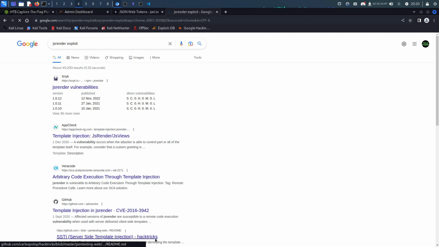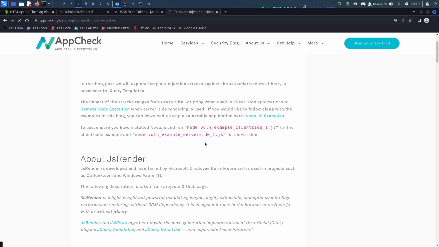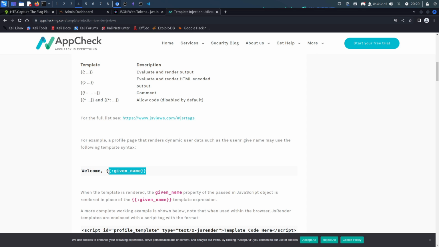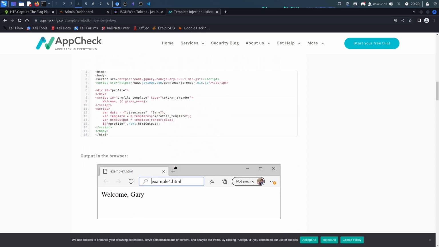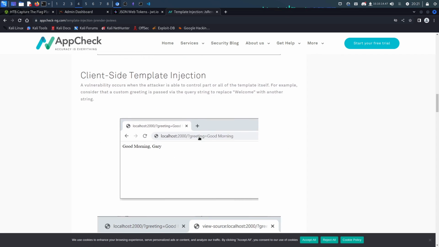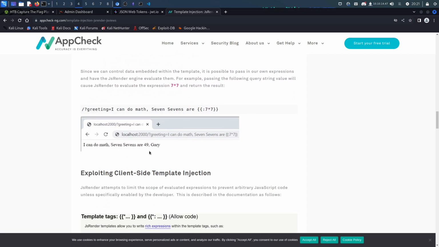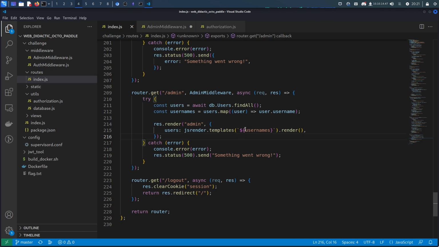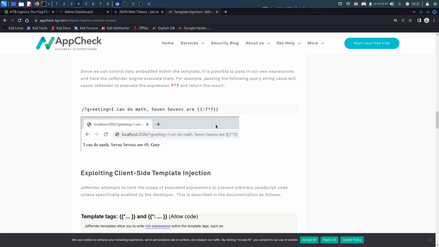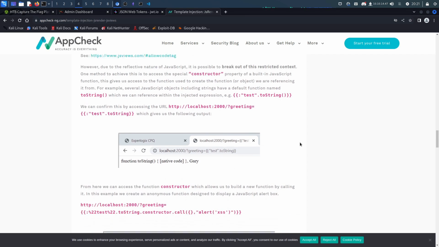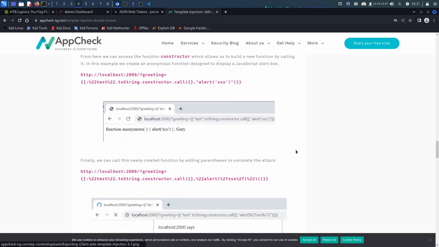Template injection render. Okay, so there is something actually. If we have a look at this website, we can see some code that's being evaluated, render output, welcome, give a name, and you can see that there are many more things, right? So for example, welcome, good morning guy, and then give a name, and it will render that. So if we check the code over here, it says usernames. So we can make it ourselves, right? We can basically just cat the flag, maybe just print the content of the flag.